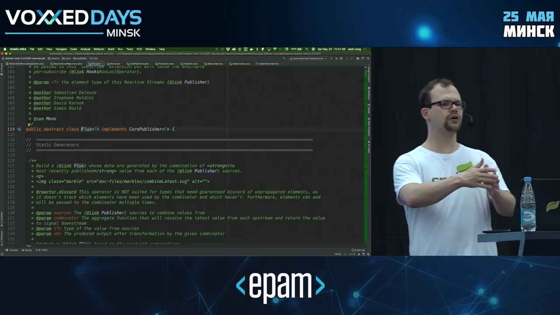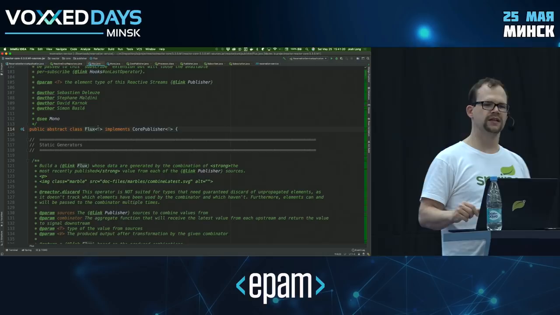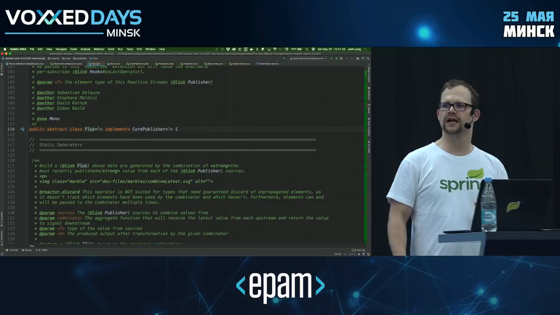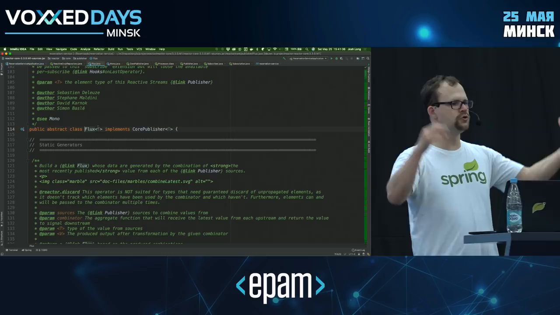So 0, 1, 2, 3, 5, 10, 1,000 records. It could be a trillion records. It could be unlimited records. But either way, it's also a publisher. This is like a Java 8 stream, but it also supports asynchronous programming, and it supports back pressure. So these are both specializations of Publisher. So our advice is that you accept Publishers, but you return Fluxes and Monos. Right? That way, you can accept anything that produces a Publisher.